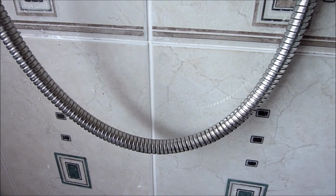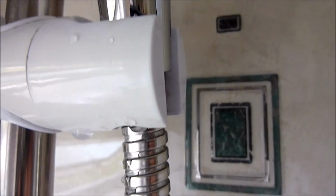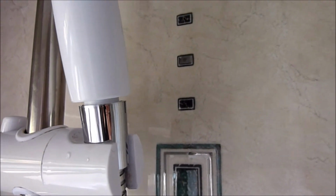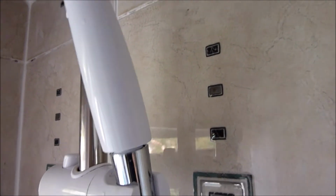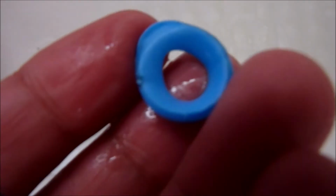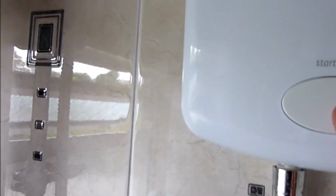Yep, not bad, definitely better than before. Just a slight drip there coming out. So what I'm going to do is unscrew the shower head again, and this time I'm going to turn the blue washer the other way round and screw it back together again. So let's try it this time.